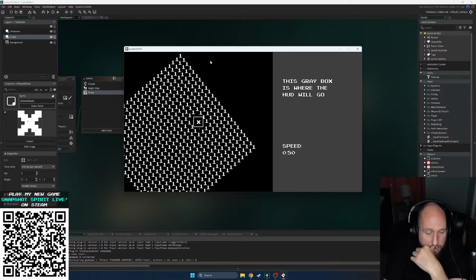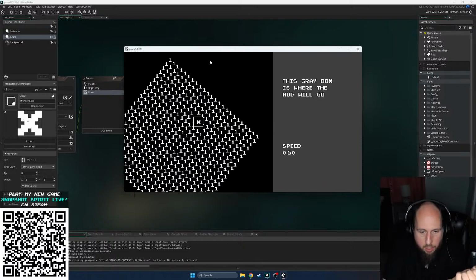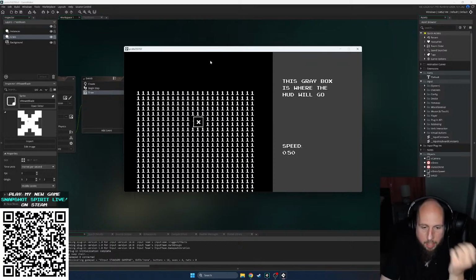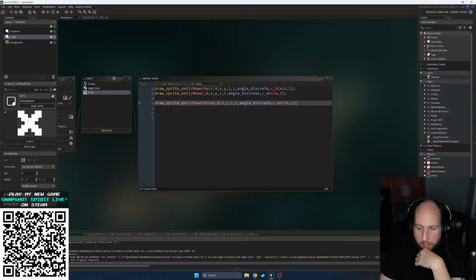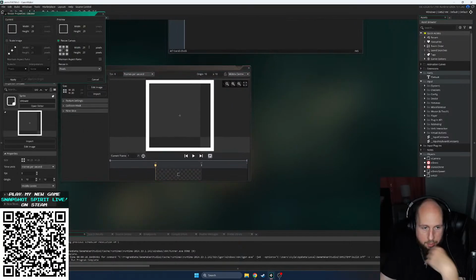And that's not perfectly centered because it is a 7 by 7 pixel sprite in a 20 by 20 mower. So I need to make the mower either 19 by 19 or 21 by 21.